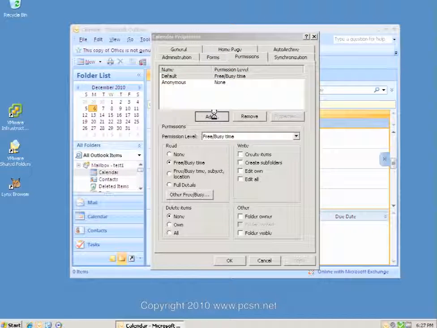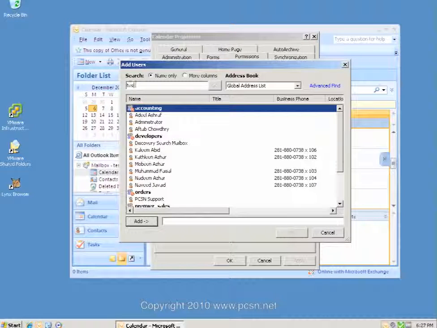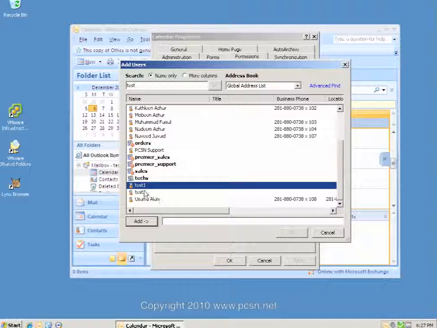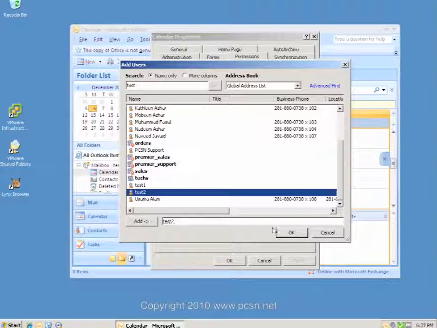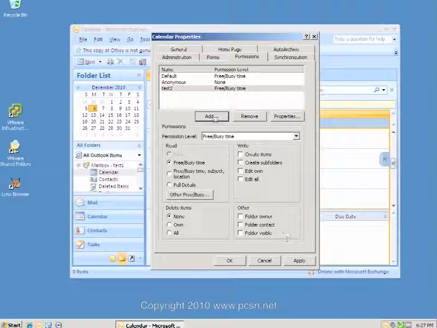simply add the other user you want to share with. Type in the name. I'm going to share with test 2. Okay. And now I can give the user test 2 individual permission.